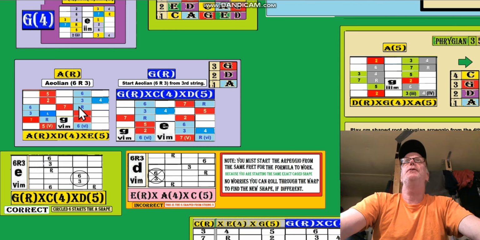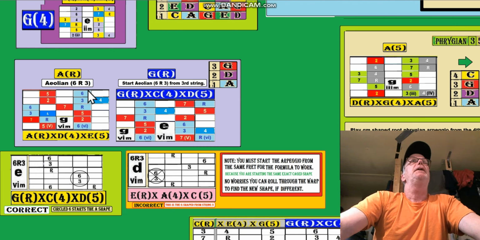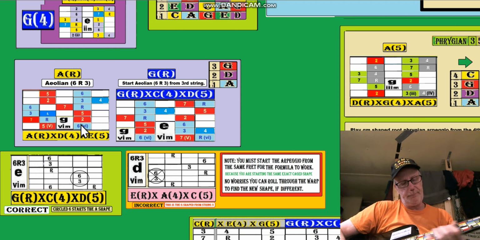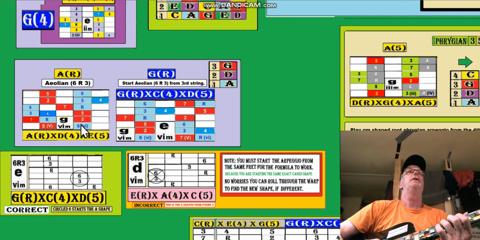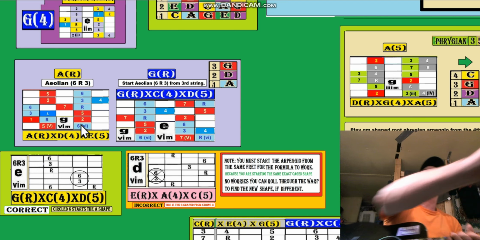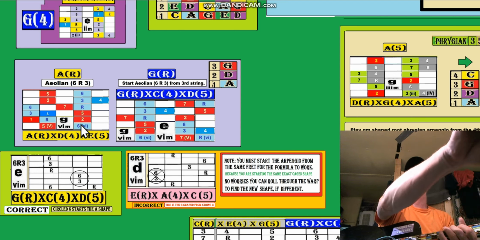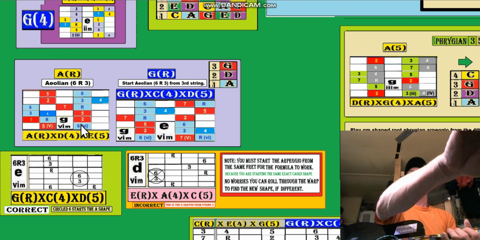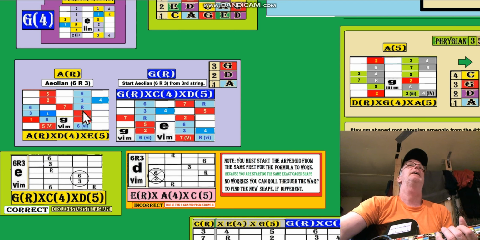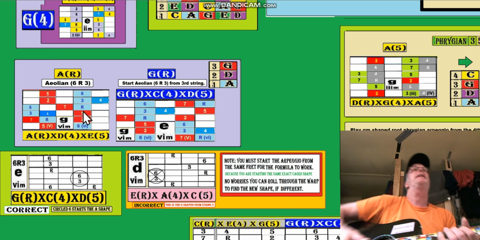This did get confusing, but you've got an Aeolian here. We're going to do this sixth thing here, right? And it's saying that the parent key of that sixth is going to be a C shape. We know that rule, right? So C would be the root, and it's A-shaped in this particular case, because you're going from sixth to root. I think that's why that is.